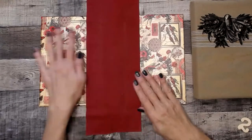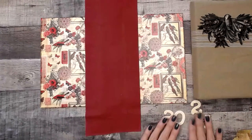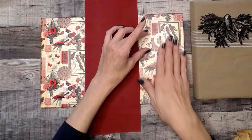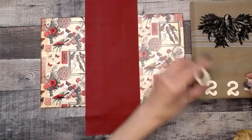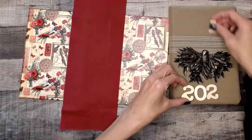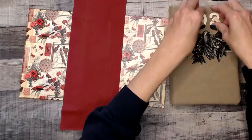So now, Pam, I'm okay. What goes on the cover? Do we just put a plate with 2021? I've got these wood pieces that I can paint and then wax to make look like metal. I don't really think, depending on the color, I don't know if those would look okay. I could put them on this and make them match that. That could go up there or there. Here, let's make it the right year. There we are. I mean, they're just squirrels.